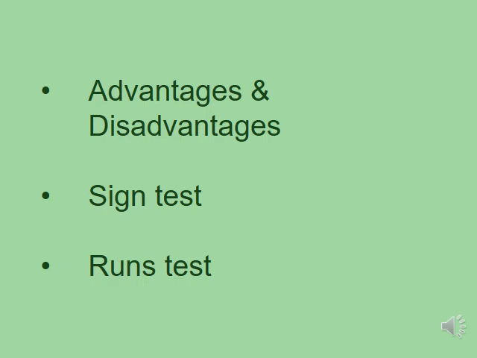The 2 non-parametric tests we learned about were the sign test and runs test. Both of those involved looking up numbers in tables again, and just like with the R test, you'll have those tables inserted in your exam so you don't have to shuffle paper around while you're working with stuff. For both of those, you had to divide up your data into two groups. When you did a sign test, the way you did it is you wanted your smaller group to be less than the number you looked up in the table.